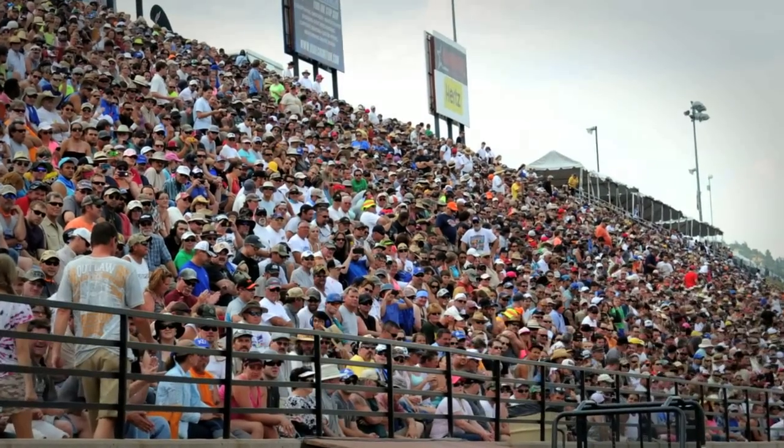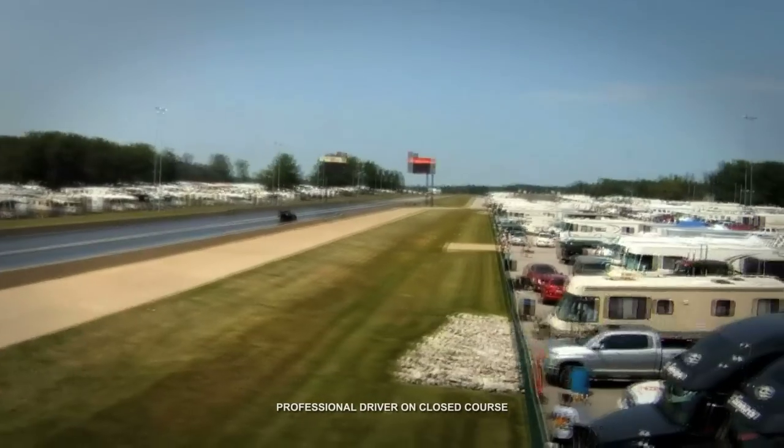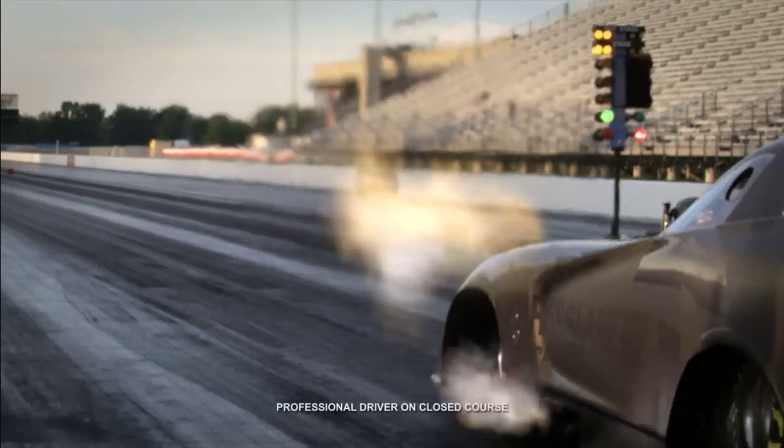Mopar's been great. We worked together quite a bit — we come to them, they come to us. It's very exciting for our fans, and it's also good for NHRA. You keep something new, it keeps it alive. I'm really, really excited for the debut of the vehicle. It's going to be one of the coolest Funny Cars ever. I'm so excited to see it run next year.